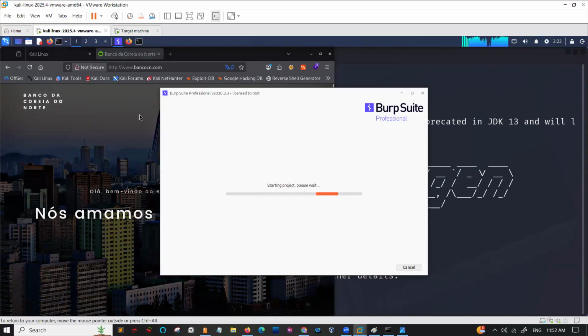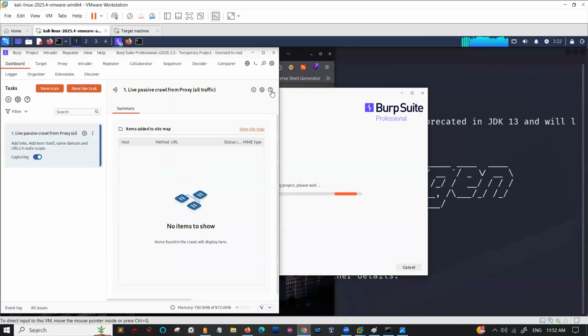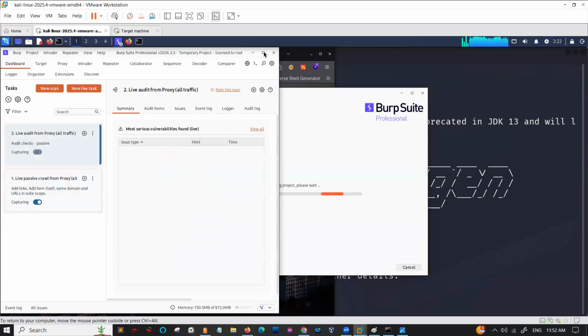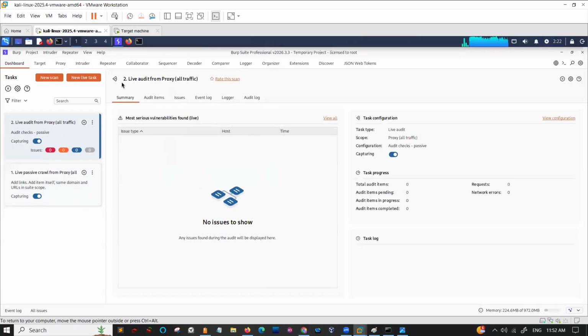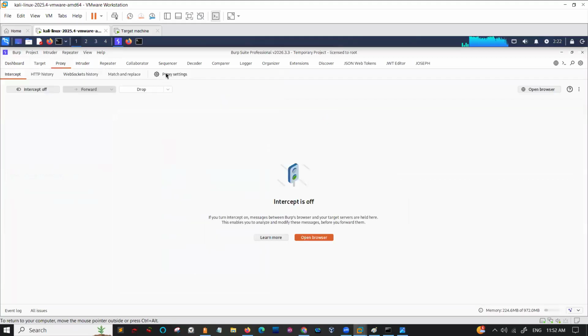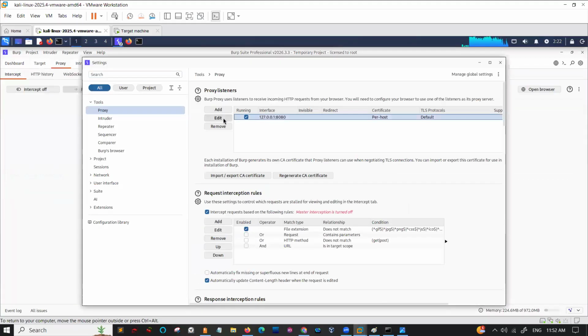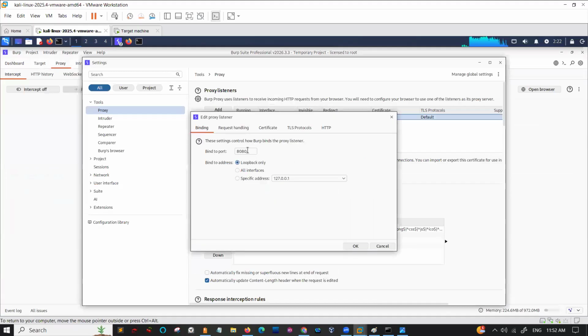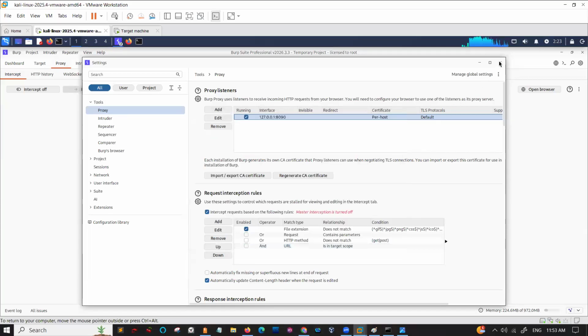Either you manually crawl the website or you can use tools like Burp Suite. The Professional version has that option, not the Community edition. First of all, what is crawling? I forgot to ask you. What do you know about crawling? What is the meaning of crawling? We call this web spidering also.